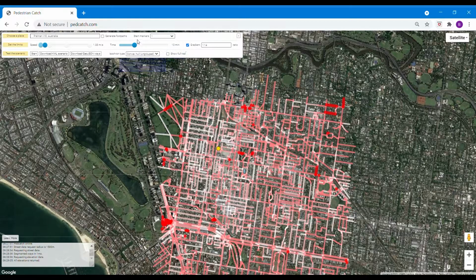And you can also play around with the time. You can set it up to half an hour, but for this movement calculation we'll leave it at 10 minutes. You can also increase or decrease the speed here by left clicking and dragging until the end, but we'll leave it at 1.33 meters per second. And you can also change the gradient, but in this scenario we'll leave it at 1 to 14, which is a standard movability for people, the walking distance.